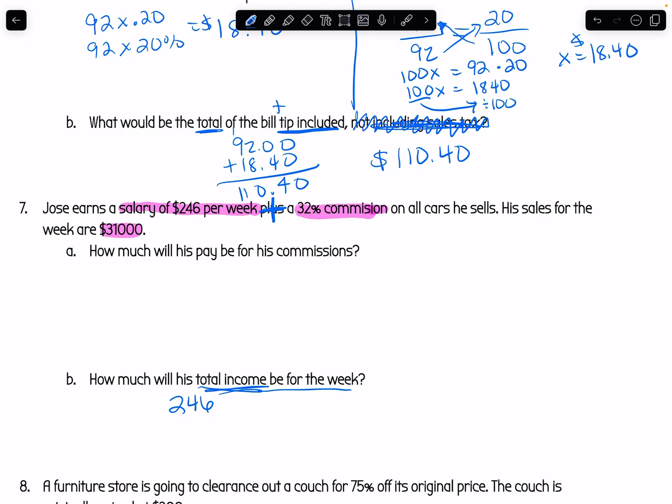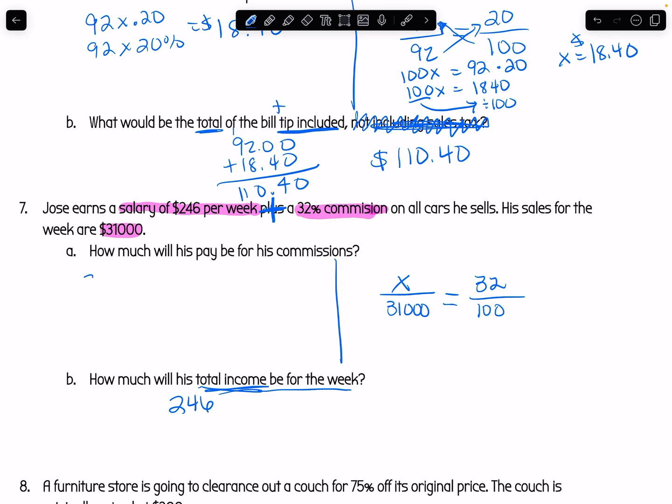So the point of being a salesman is to sell as much stuff as you can so that you can make money off of that. It's called commission. And 32% commission is a pretty good commission. We probably made up these numbers, so it's probably not very realistic, but that's beside the point. You got two choices. We know that 100% of his sales was $31,000. We know that he earns 32% with that, but we don't know how many dollars that is. That's why I set it up that way. If you want to set it up that way, that's fine.